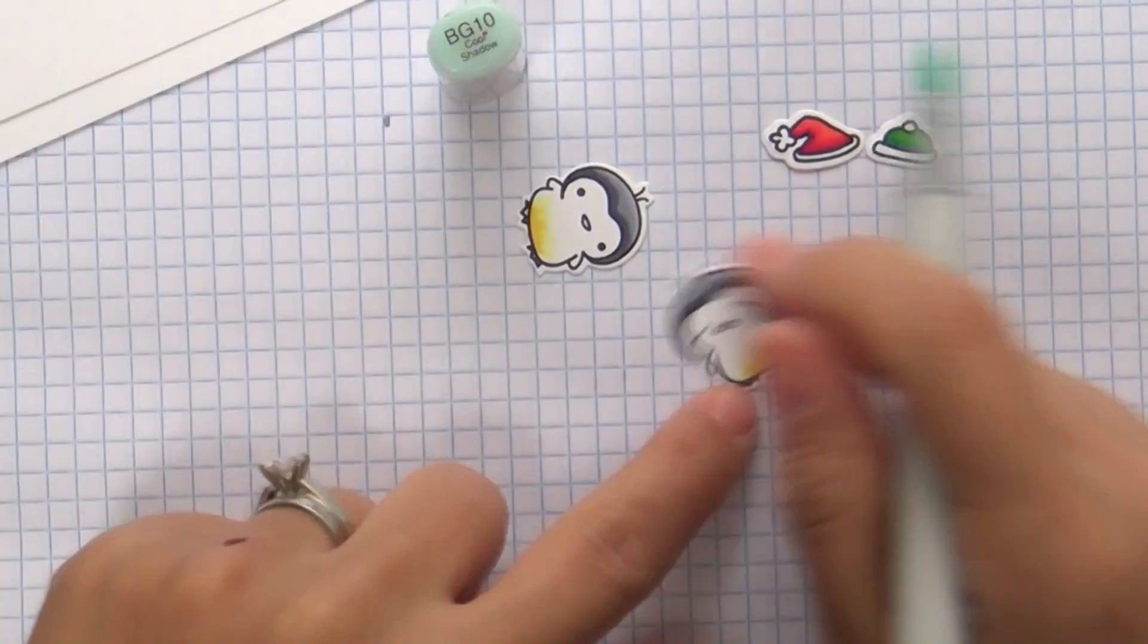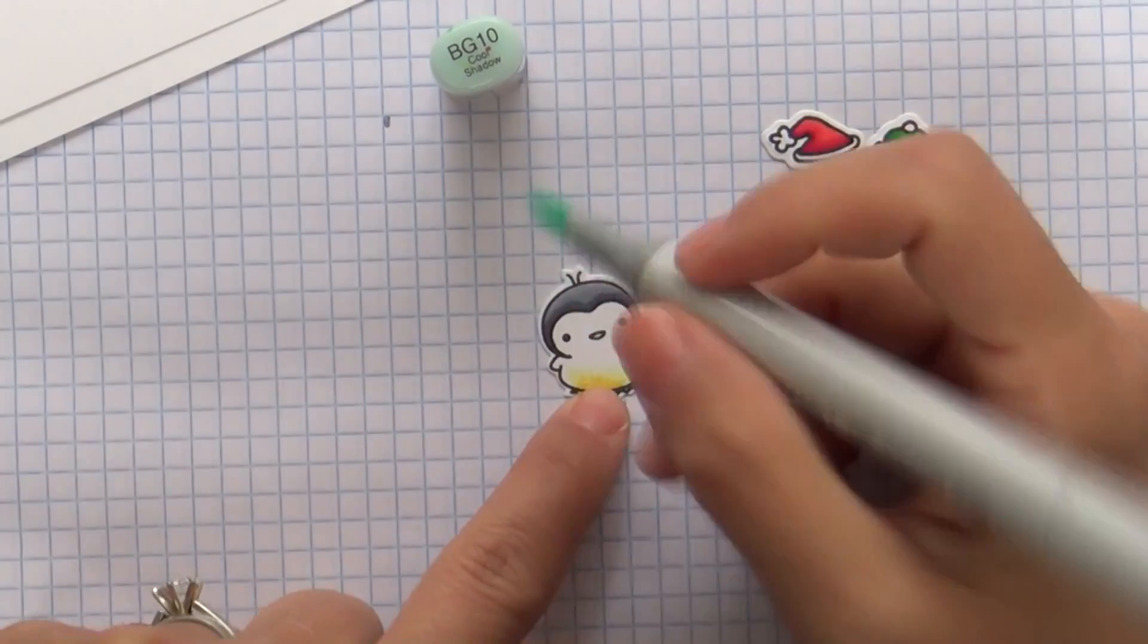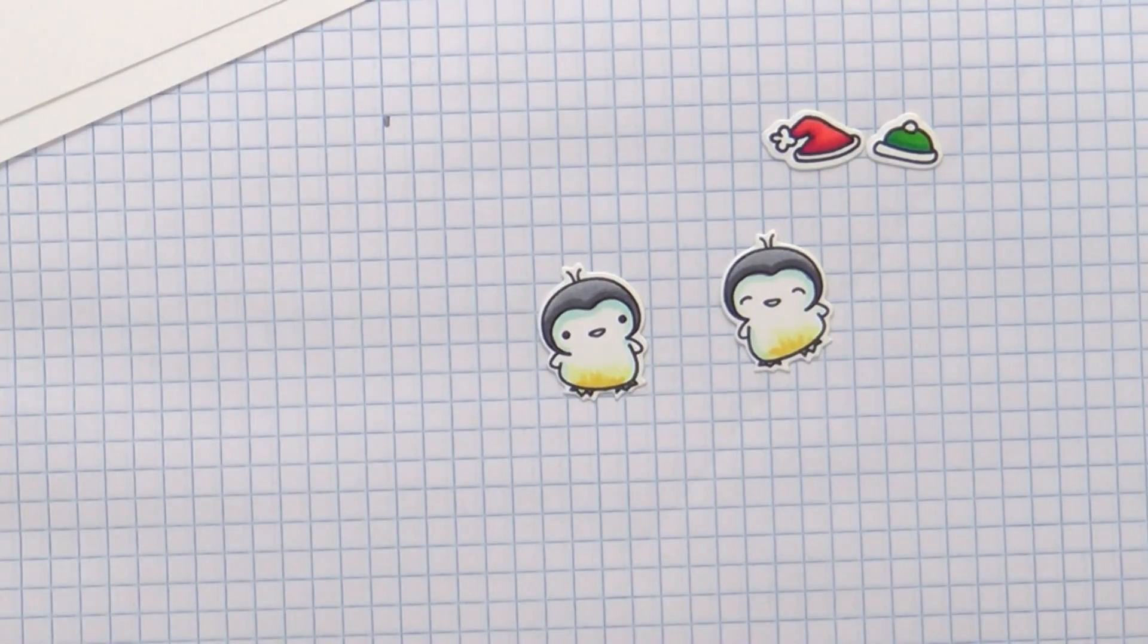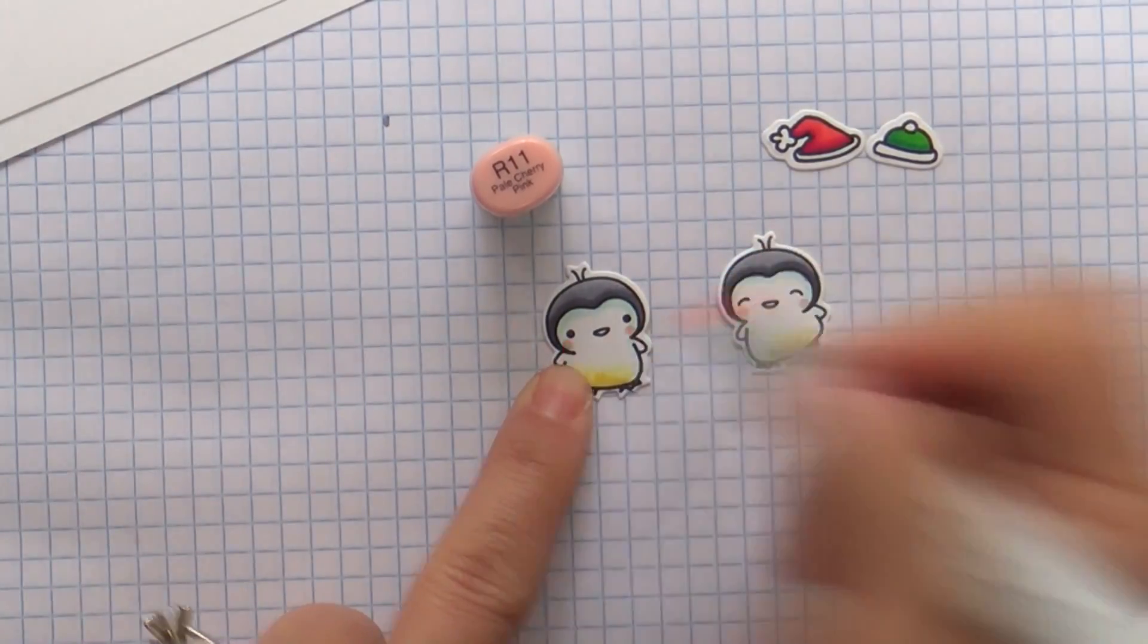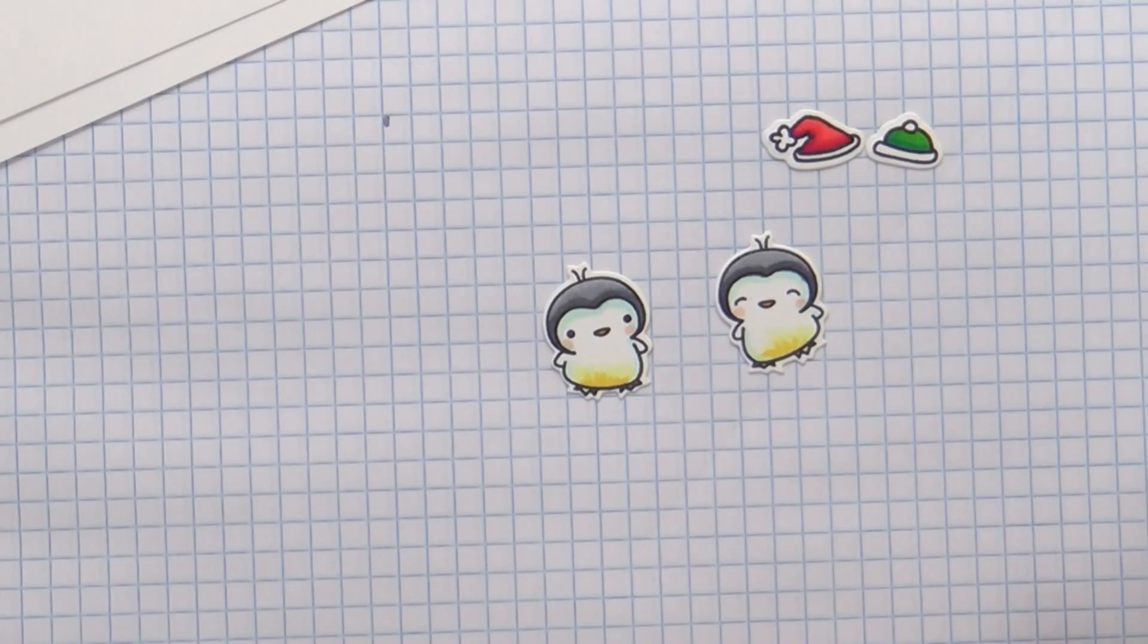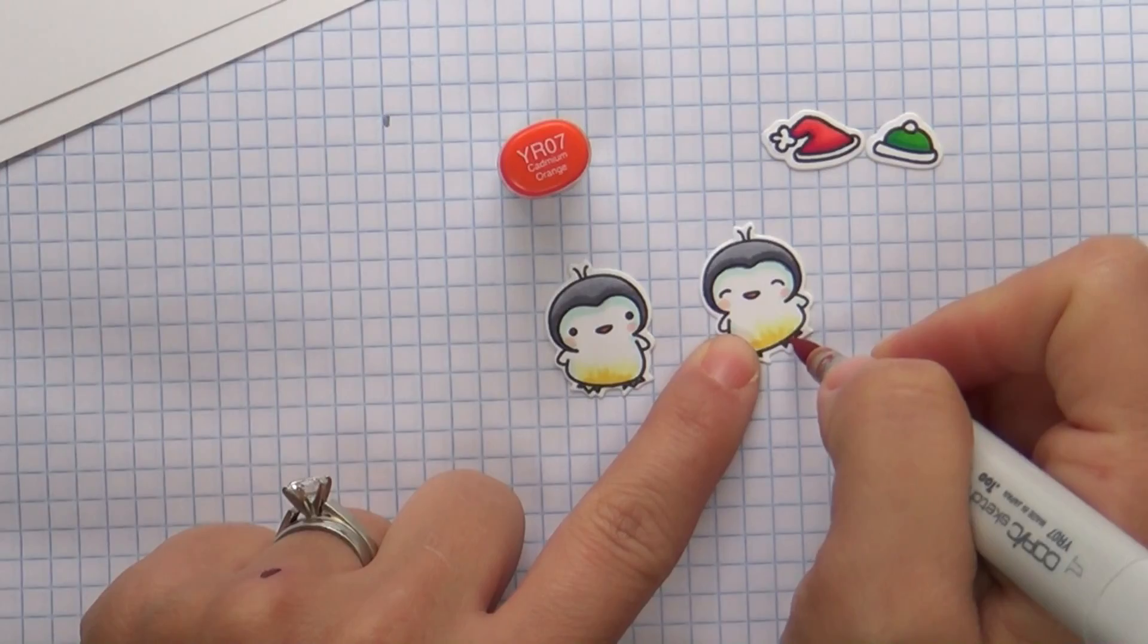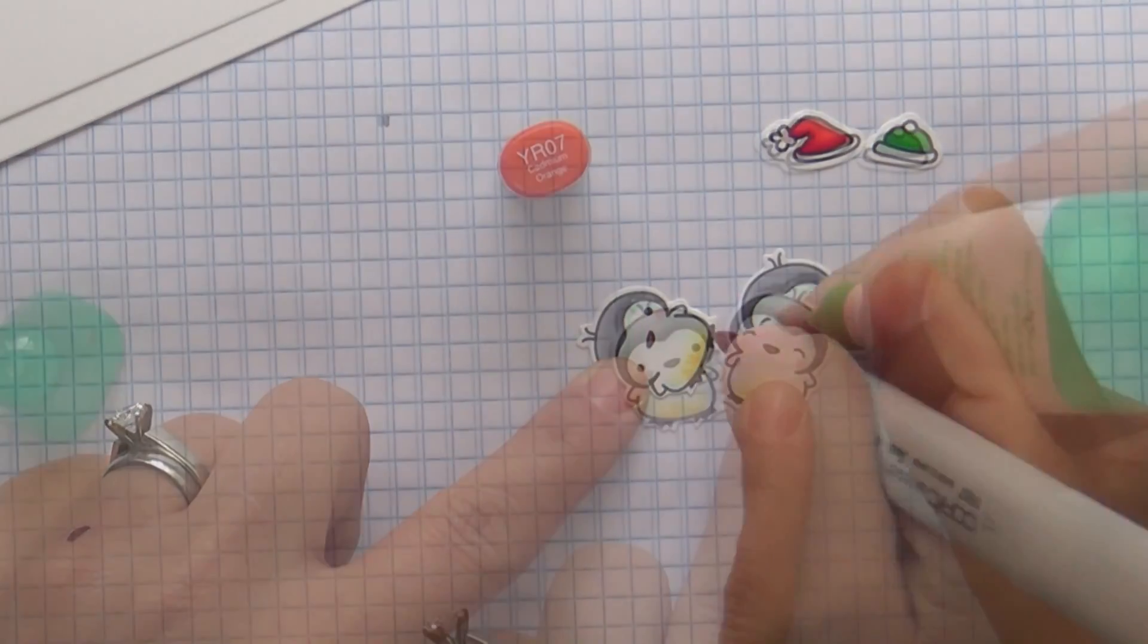Now we're just about done coloring our penguins. I'm adding a little cool shadow to white. Whenever I'm doing white, like snowmen or penguins, and I want to add a little bit of shading, I usually use that cool shadow color. And then now got to add the rosy cheeks. I mean, you got to add the rosy cheeks and then we'll just finish coloring off the beaks and the little feet. Do you call them fins? Is that what they are? Fins or feet or flappers? I don't know what they are.